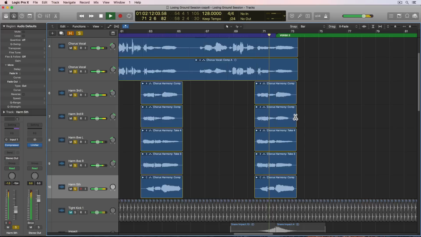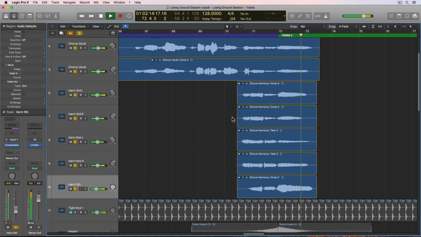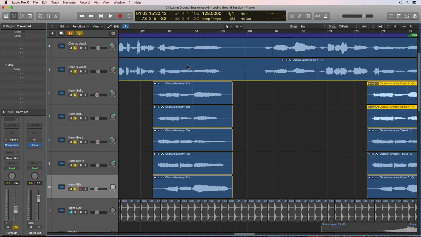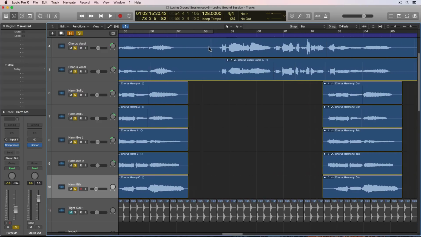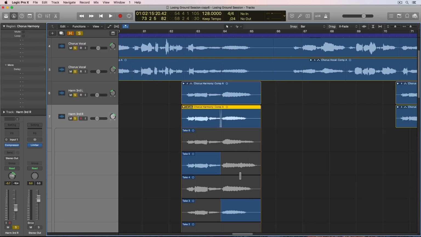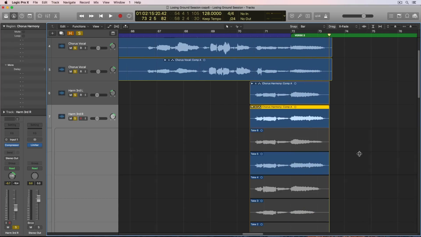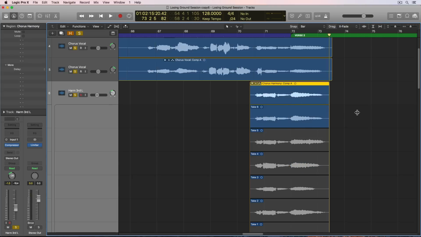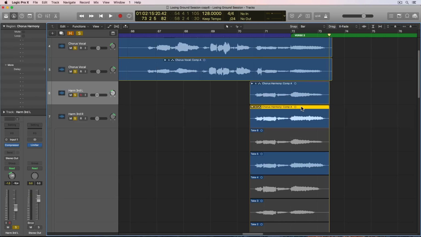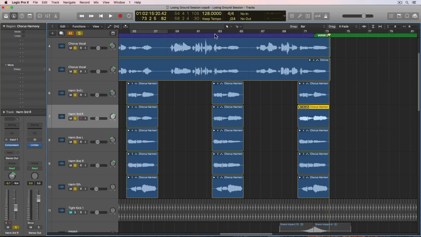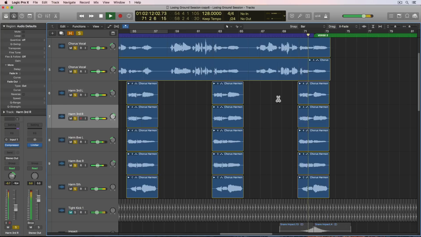We're losing ground. Now for the top two that are thirds, you'll notice that the other phrases are a bit longer, the second two. I just wanted the first phrase to be a little shorter here. So we could probably go with a longer take, like the original there. The top take's plenty long. Let's pull that out. Actually, for this one, there we go. Let's just do that. So I'm choosing different takes for the harmonies as well, based on the length of the section above it. We're losing ground.